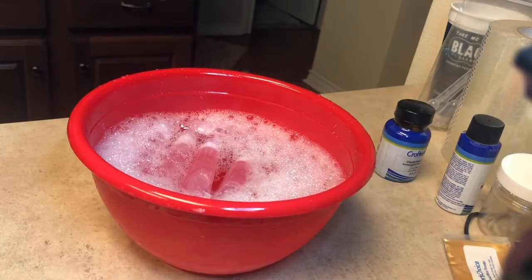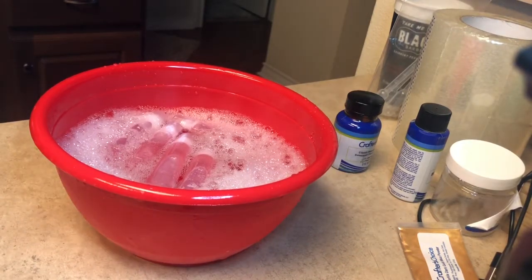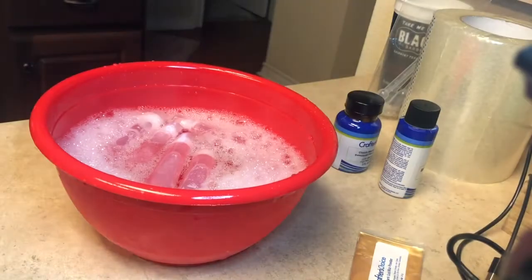So after I finished filling up all my little tubes, I did wash them a little bit and let them sit because I did make a mess on the outside and I didn't want them to be sticky. So just wash them with soap and water and rinse them off, and that was it.